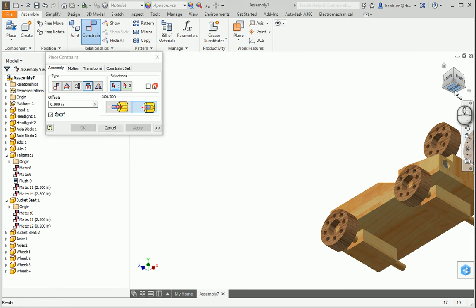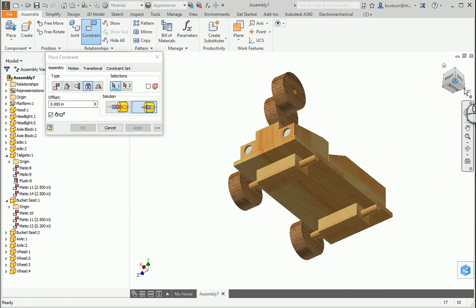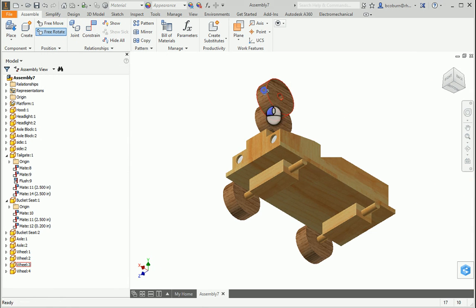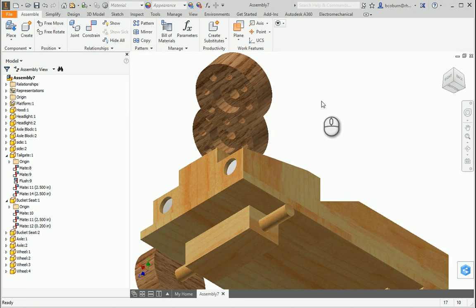So it allows you to do the other one. And we'll flip around to the other side. And notice these are going to be on the other end. So again, I'm going to probably do a free rotate to get those in the same orientation. I still could do it without the free rotate, but once the student or you get used to putting it together one way, it's probably better to be consistent in how you select it.